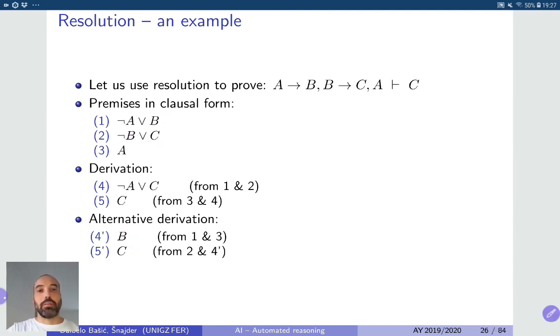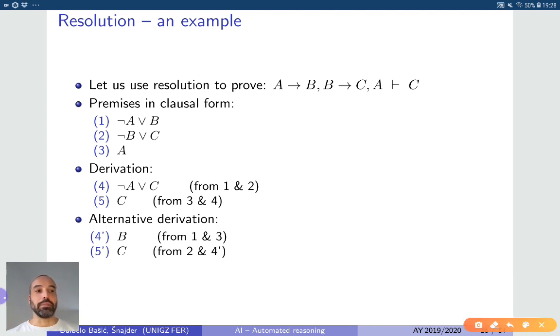So you see from this example that it can happen, and in real life it happens quite often, that there are alternative paths that we can take when we use resolution to prove something. This then means that some of these paths are going to be promising, and in some of them we might get stuck, which makes proving via resolution actually a search problem, right?